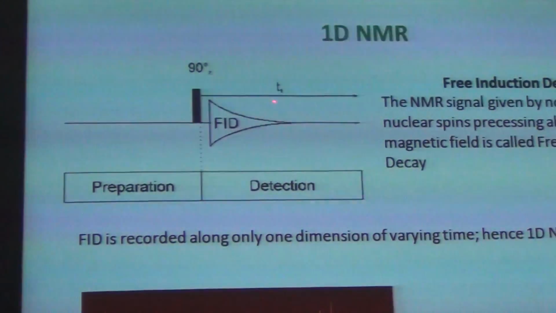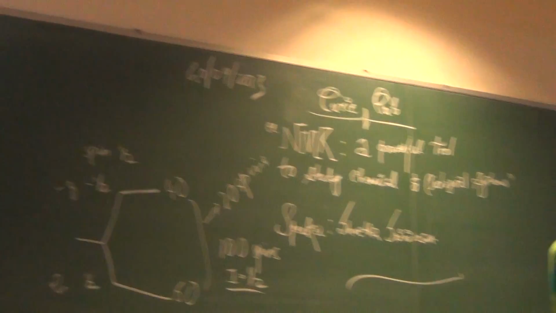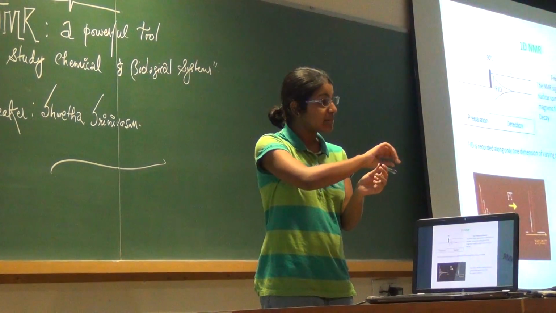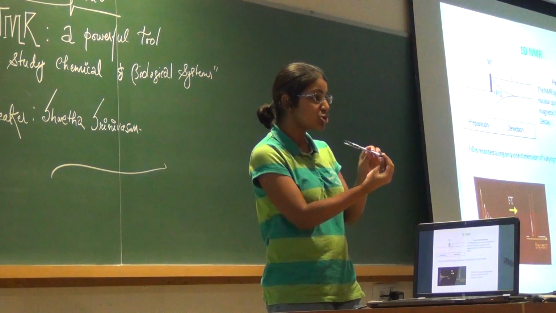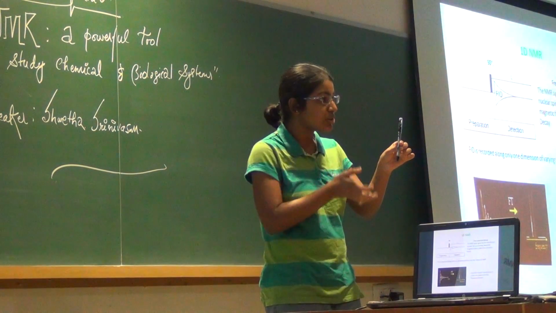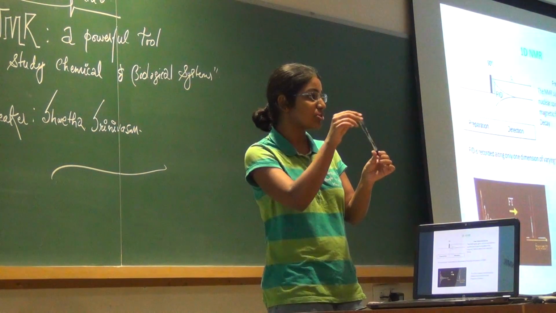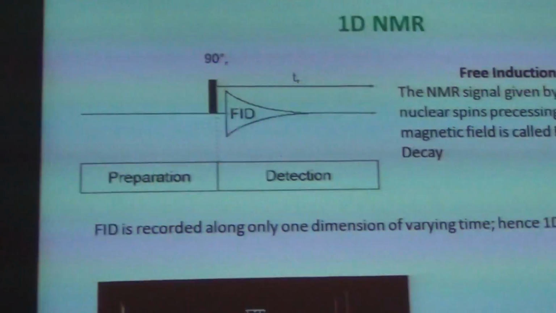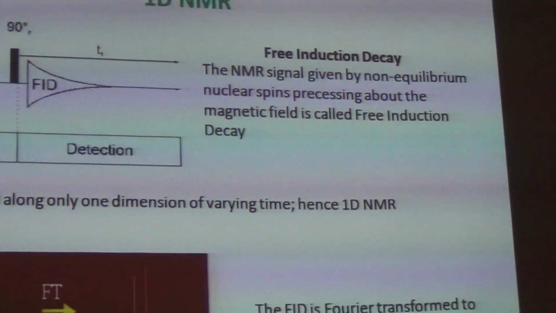Another important thing here is that this signal which we are measuring is known as FID, which stands for free induction decay. Why is it called a decay? Since this spin is precessing about the Z axis, and along with this precession, it is a property of every system to come back to its equilibrium. So along with this precession, this spin wants to come back to the Z. Now I have coils only on the X axis. So it is precessing and catching the Larmor frequency, but along with this precession, it's coming back to the Z because of the property of the system to come back to equilibrium, because of which there is a decay. And it's known as induction because of Lenz's law: the oscillating magnetic field induces a current in the coil.